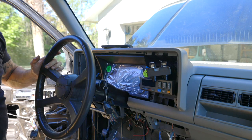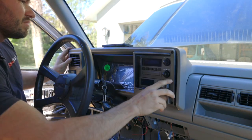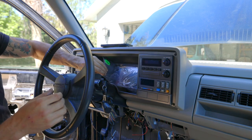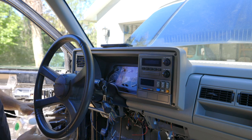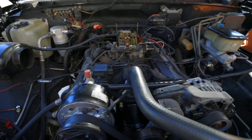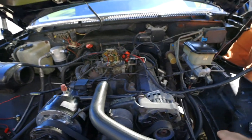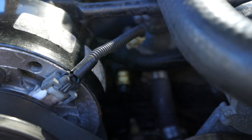We'll just reinstall this radio, put a bezel on, and be done. Oh, that looks nice! Over in the engine bay, I found some more wiring issues. There were three coolant temperature sensors wired into the harness — why do we have three coolant temperature sensors? Just one right here on this head, one on this head, and then one right there.